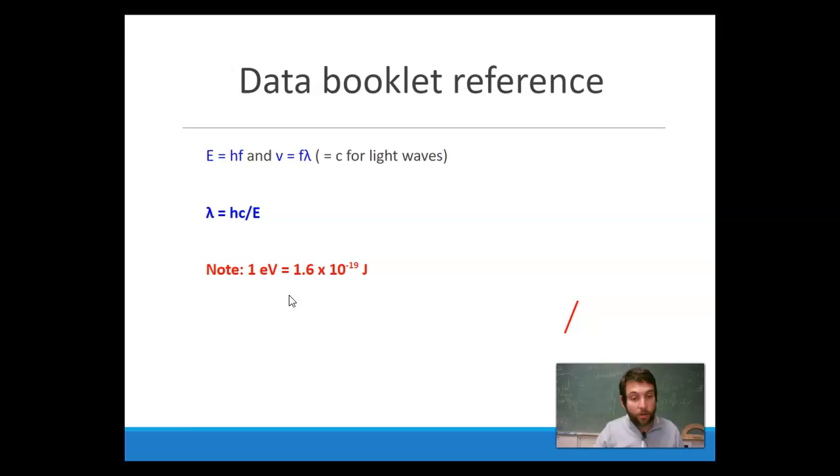I have seen questions that say, draw in the possible transitions that would happen given a visible spectra. So you have to know it's going to be 5 to 2, 4 to 2, 3 to 2. Just remember you can go up as high as you can go without getting to 0, and then drop back down to n equals 2, or drop all the way down to n equals 1, or all the way down to n equals 3. If there was a transition between 5 to 4, then we would have only these two lines, from 6 to 4 and 5 to 4. And if we wanted to transition to 5, then it would be 6 to 5.